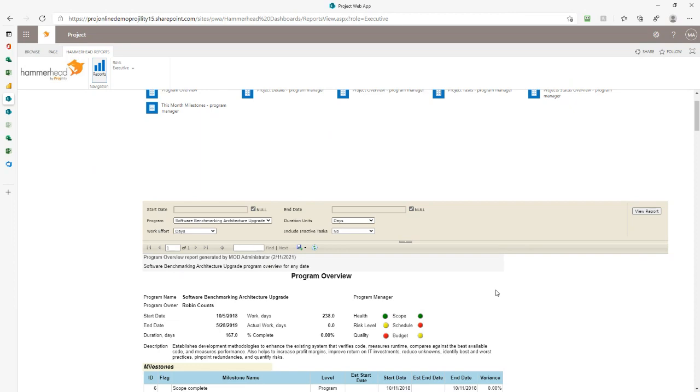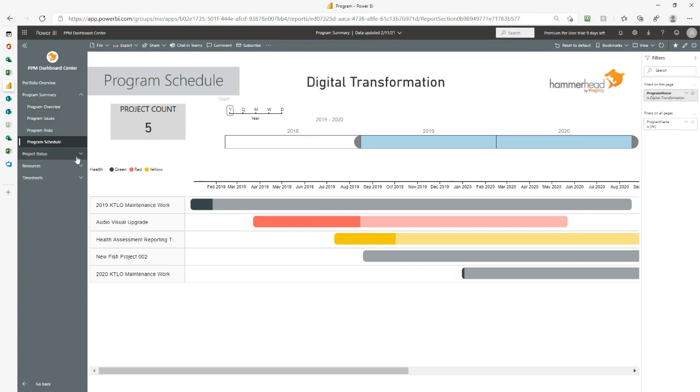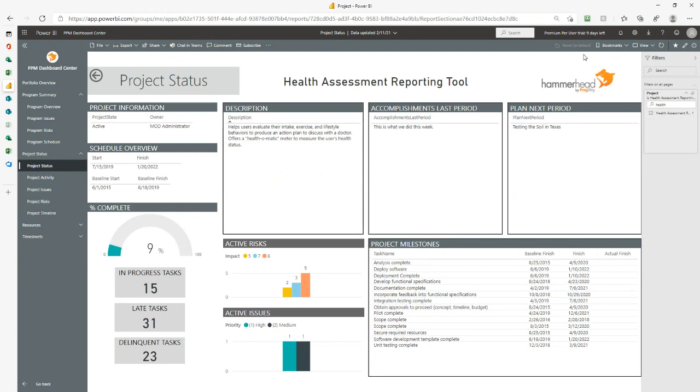And that'll give you an idea as to what you can do at a project, a portfolio level and a program level. Now, what's really useful for project managers is the ability to go in and do live status reporting. Recommend that they keep their information up to date in the system, and then they can go in and it can save them time, typically 4 to 8 hours a week, simply by driving automated status reports. What a project manager can do is they can actually go in, select the project they want to report off of, and then they've got a full set of status reports that are automatically populated based on the synchronization of the data in your data model.